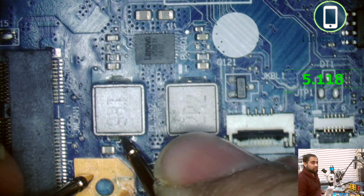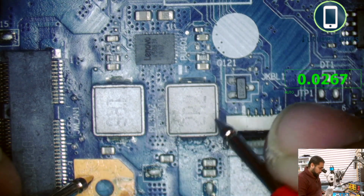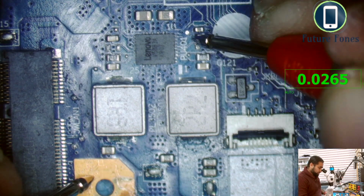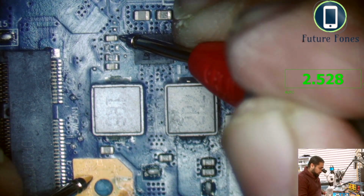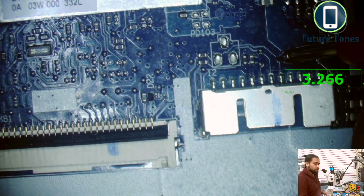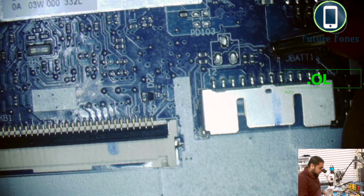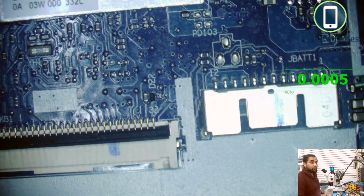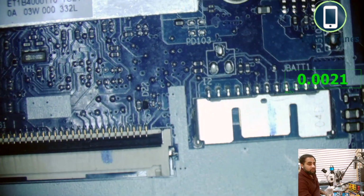Oh, sorry, you didn't see that. This is the 5-volt and this is the 3-volt regulated power. Our 3-volt LDO is here, 5-volt LDO is here. So we'll check on the battery pins if we have those SDA and SCL available. They come with 3-volt LDO, so we have the 3-volt LDO available. SCL and SDA line, one of them is battery present also, so they are all available now. So in theory this board should power on now.